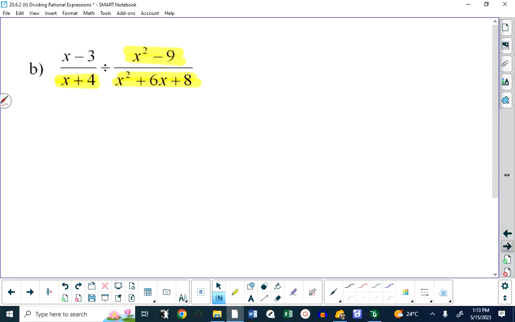All right, so we have to rewrite this. I hope that it's clear, everybody. There are 2 main things that need to happen. You need to factor everything, and you need to turn it into a multiplication. Listen very carefully. Some of you might be tempted to factor everything and flip the divisor over at the same time. I highly recommend against doing that. It's just easy to make a mistake if you try to do too much at once. So I am going to leave the division here.